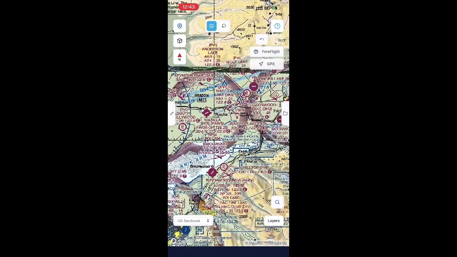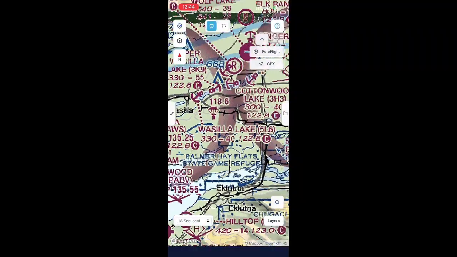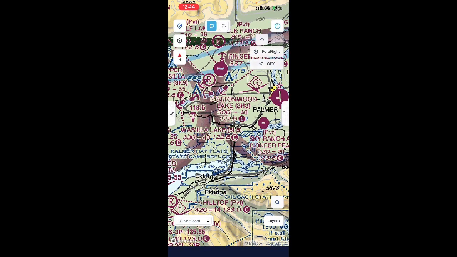So we used to have this practice area that we called the Palmer Hay Flats. And how it would work is, we would be on the radios, and we used to say things like, okay, we're going to take the northeast quadrant of Palmer Hay Flats at 3,500 feet and set a block altitude. So we'd say like 3.5 to 5.5, something like that, to give our students, and it was all maneuver specific. If we're doing single altitude maneuvers, then maybe we're just going to choose one altitude and make a standard CTAF call. If we were going to do something like a steep spiral or ground reference maneuvers, then it would be more of a block style altitude.